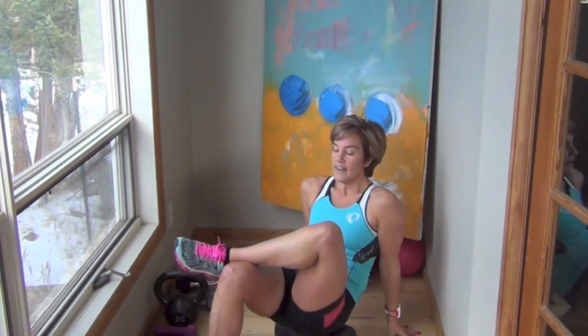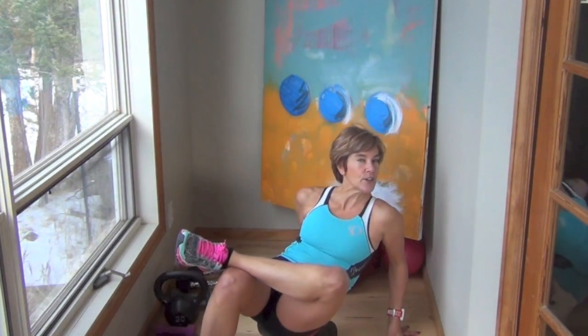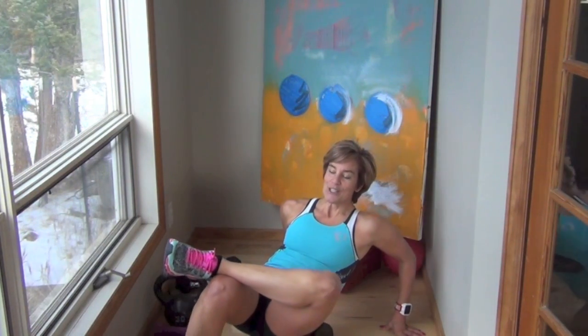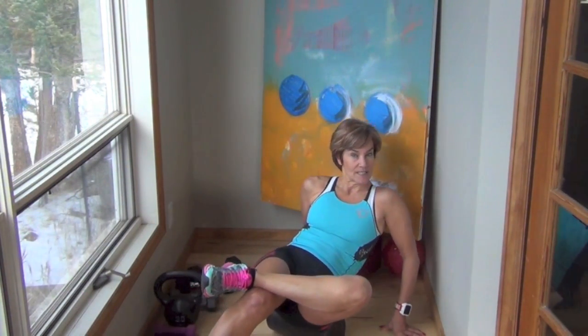The last thing we're going to do is roll those hips. All the way down here, now we've got a little theme going with our number 4. You're going to cross that over, and that is the hip you're going to roll on. If you don't have a foam roller, another option is to put a couple of tennis balls inside a sock and roll on those. The smaller the surface and the harder the surface, the more challenging it's going to feel to roll. The slightly larger surface is not quite as uncomfortable as tennis balls would be. But this is going to really help get to that piriformis.